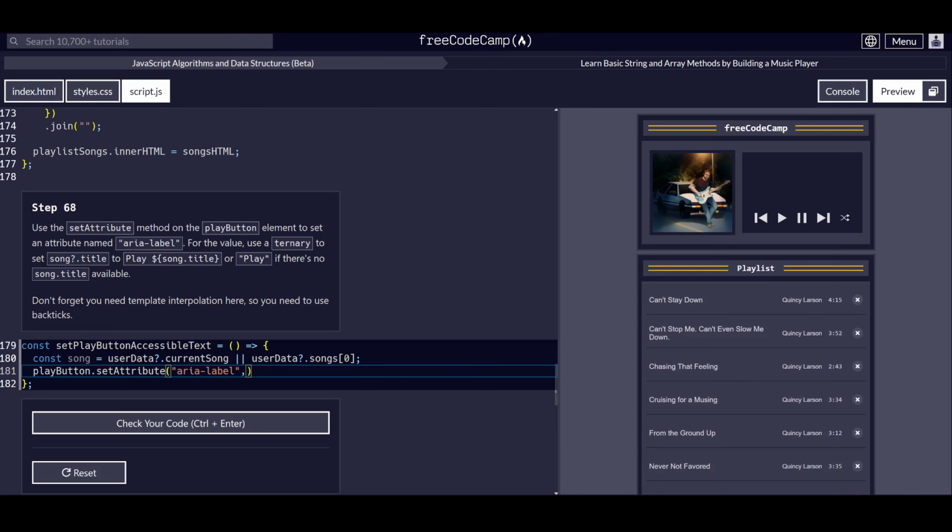Okay. We need to use a backtick. Okay, backtick. So, use song.title.